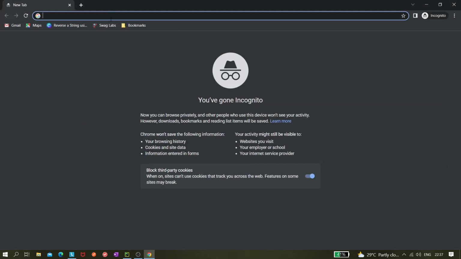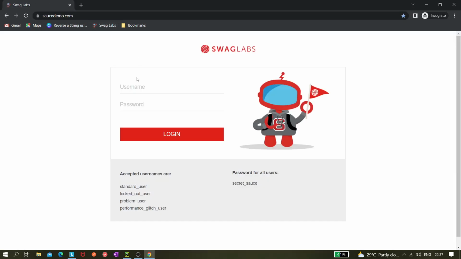Let me explain what I am talking about. Let's go to the Sauce Demo website, and here let's say I have given standard user, right? After I insert the standard user, sometimes we have to verify whether this value is getting added or not. Let's say the user is typing something but it's not getting added, then it doesn't make any sense. So from the testing perspective, we need to verify whether the value the user is entering in the field is visible, and the user should be able to extract that value and verify it. Let's say I'm entering standard user, then I can verify whether I have entered standard user or not. To verify that, we need to fetch it, right?